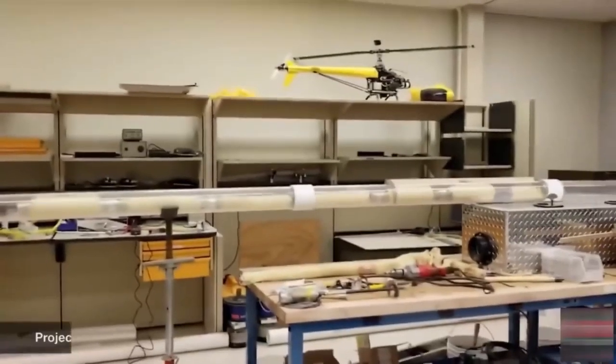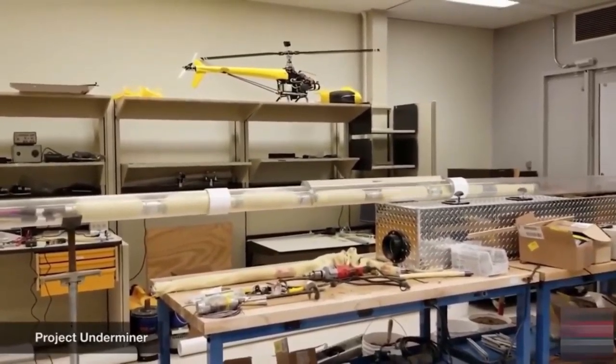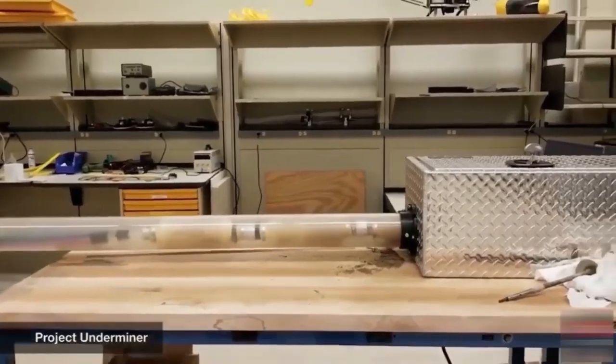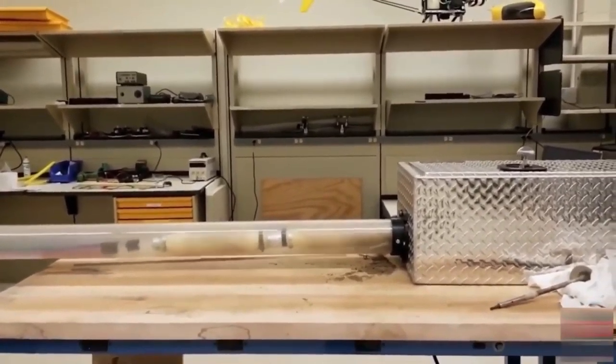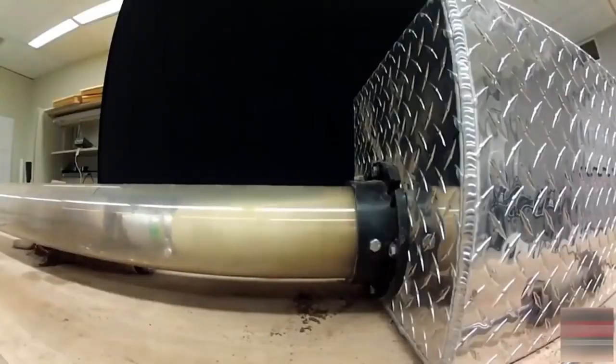And these will not be the only bio-inspired robots from DARPA. Recently, the agency announced that next year it will present a completely finished robot worm, which will be able to tunnel at speeds of 10 centimeters per second. For the Project Underminer project, $2.5 million has already been allocated. The tunnels will be needed to quickly create tactical paths when fighting in cities and megacities.